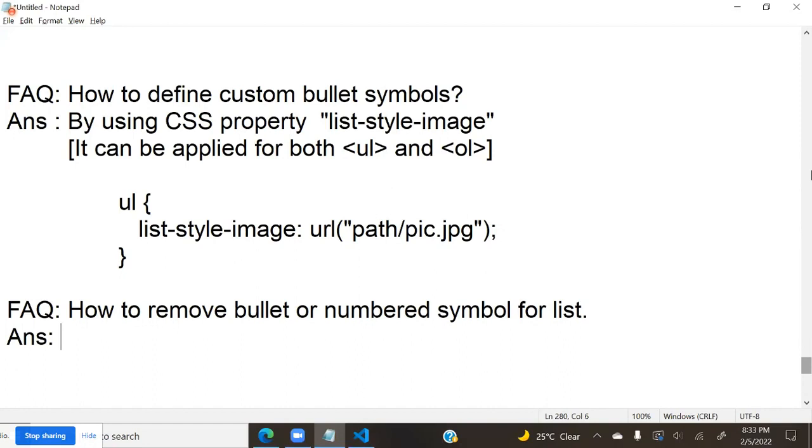Generally we use this for regular navigation bars. If you remember, we designed a navigation bar with divs, but in real-world projects, we design navigation bars with lists. Every navigation bar in the world is designed professionally with list items. That will be easy for that.